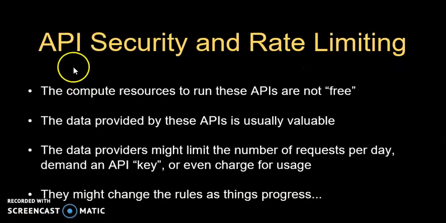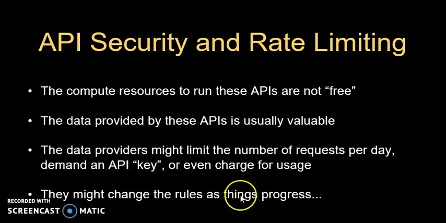The last topic of this chapter is API security, and also rate limiting. Why? Because when we are developing APIs, it is not made free for the vendors. So we need to monitor how much usage there is per day and what all the applications are that have been implemented using this API. It's not made free, only a limited amount. So usage per day will be monitored, and based on that, they'll be charging for the usage.